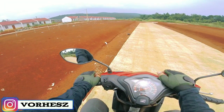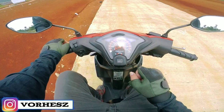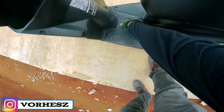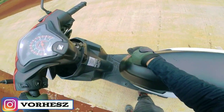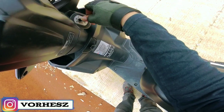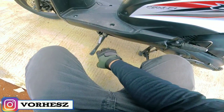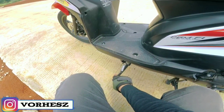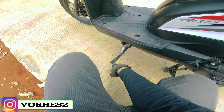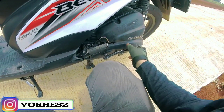I've used this scooter from 2016, now 2020 — it's almost 4 years. We go to another part: this is the footrest for the driver. I almost forgot — this is the ignition. This is the key and this is the ignition. You need to stick the key in the ignition and turn it right to start the engine. This is the kickstand — it's also a feature to cut off your engine. Whenever the kickstand is down, you cannot start the engine. And this is the rear footstep for the passenger, and this is the kickstarter.